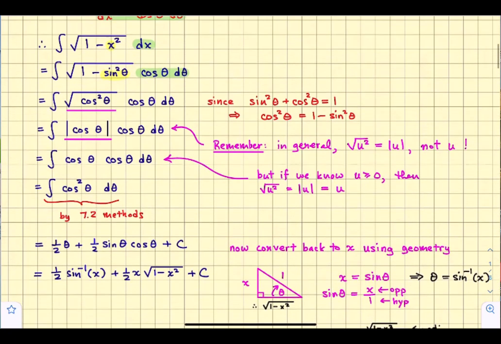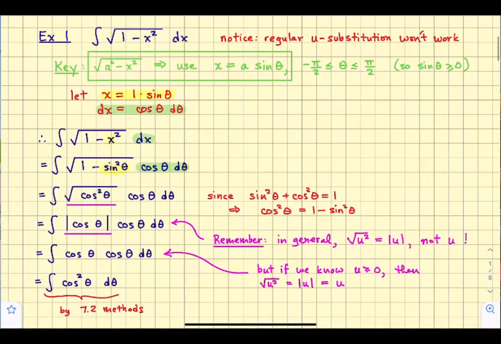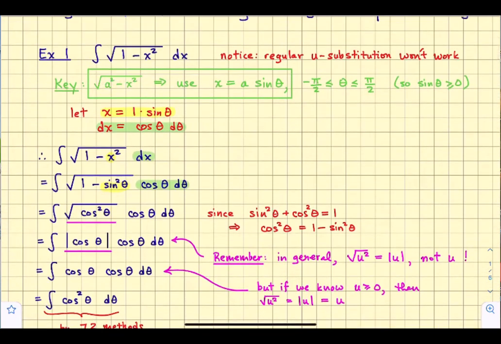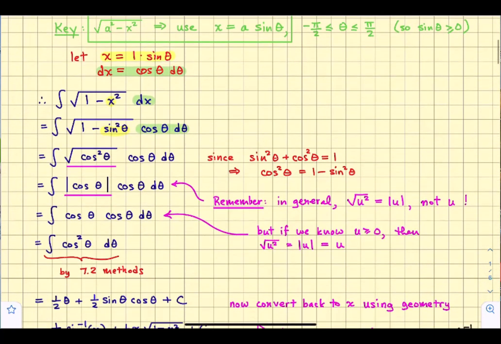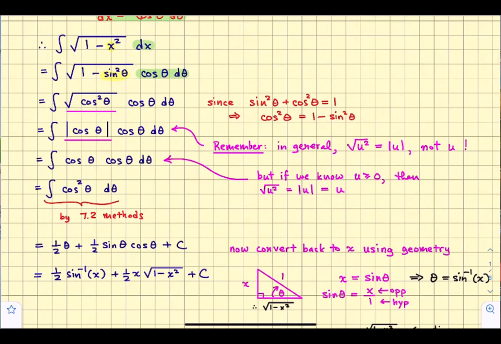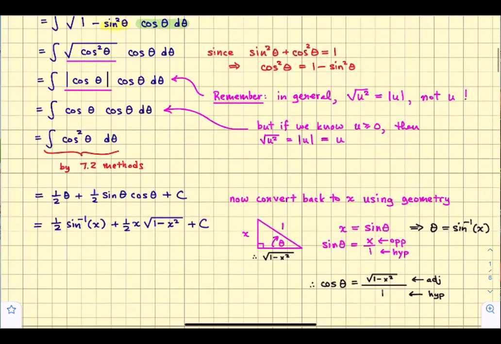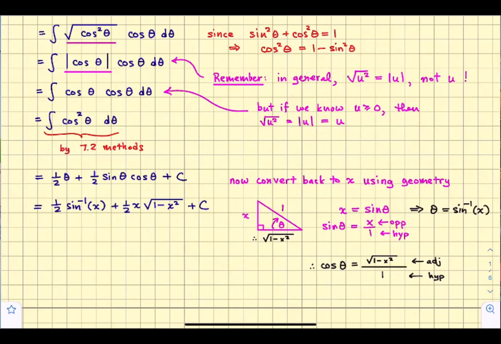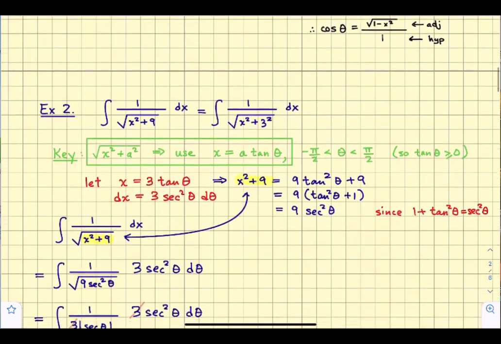Notice that the idea here was when we were confronted by this integrand that is of the form the square root of a squared minus x squared, we used the substitution x equals a sine theta, and then we just patiently chipped away at this integral using a combination of algebra and trigonometry until we eventually got a doable integral in theta. Once we did the integral in theta, we have to remember to convert back to an antiderivative in x using a little geometry. Okay, let's look at another example.